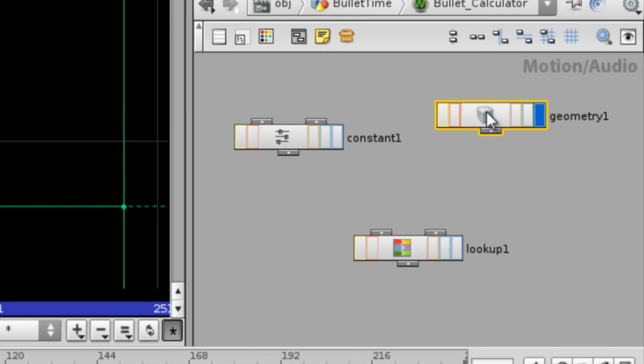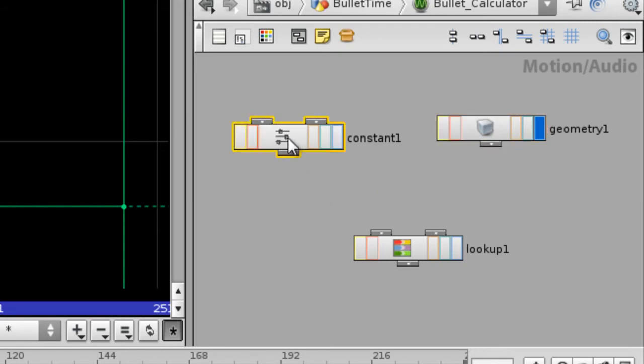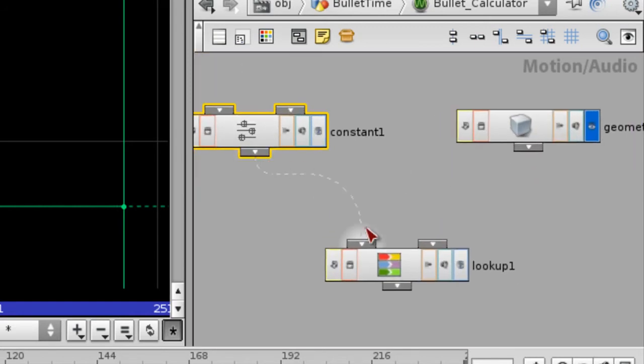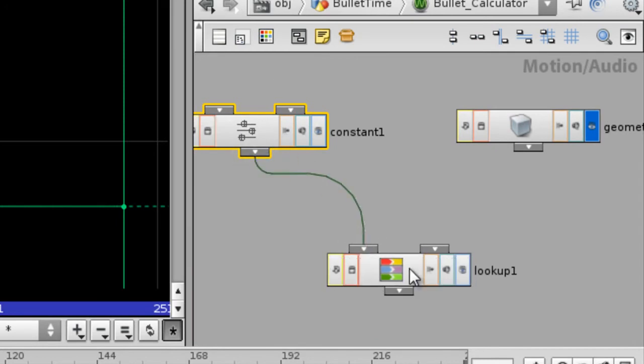What you're going to be doing with the geometry is getting the data, and using this as the lookup, you can go from 0 to 100 or 0 to 1, depending on what kind of range you want to use, using the lookup CHOP to check on this. If it doesn't make any sense, don't worry. So the first thing you're going to plug in is the index to the constant. All right, that's the index, and then this right here is the object lookup table. So what you want to look up is the geometry over here.